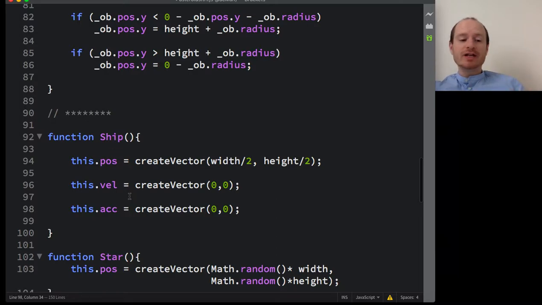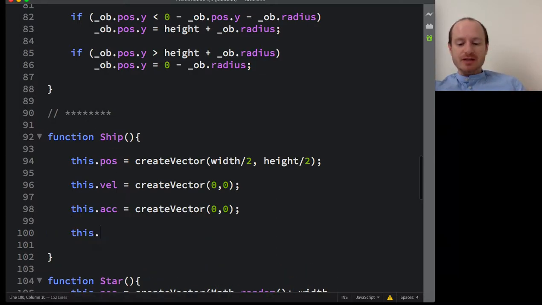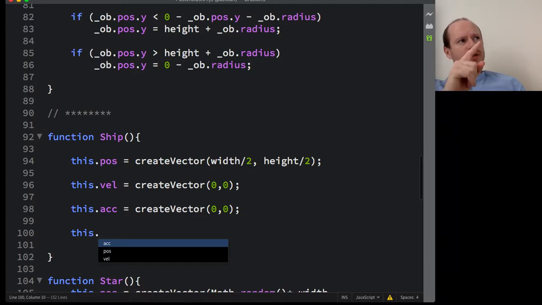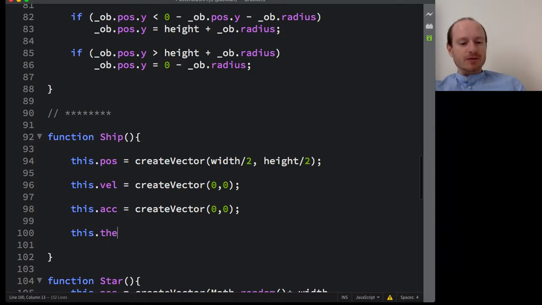And it's going to need a rotation. This is the scary bit. I'm going to have to make a triangle, which I don't usually do, and then rotate it, and then move it forward according to its rotation. So I need a sine function, a bit of cosine as well. Right, what was I doing? Acceleration. Oh yes, we need an angle. We'll call that theta. Right, and that will equal 0 to begin with.